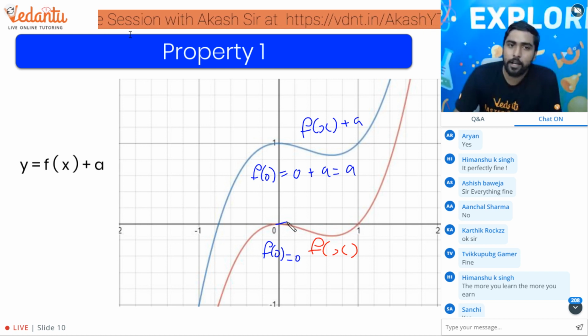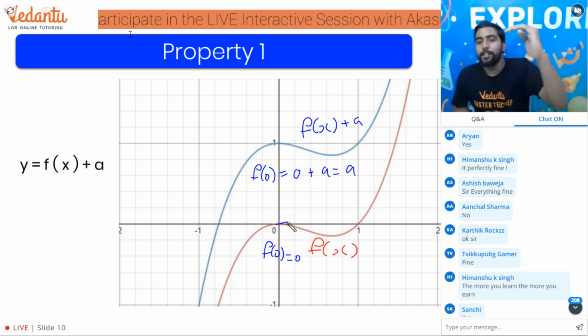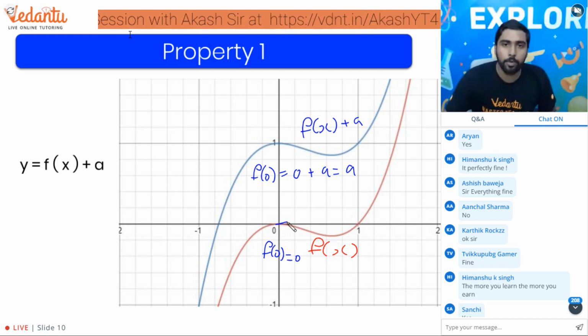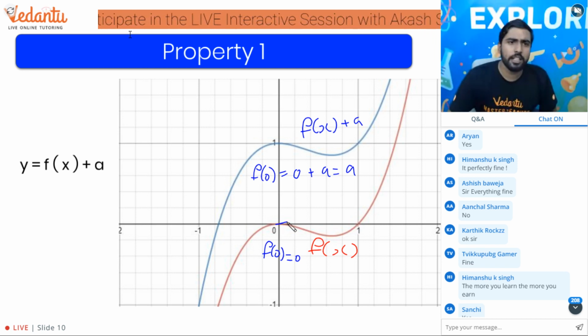Okay, see, I hope you guys know what is mod x. Mod x is equal to x when x is greater than or equal to 0 and mod x is equal to minus x when x is less than 0. So these are the conditions. So using that, basically you're going to get 4 different graphs. Okay, yes, Shivam, don't worry, I'll show you the graph. All right, so the graph is going to look quite similar to the graph we already saw. Okay, so this is how your graphs are going to look like.